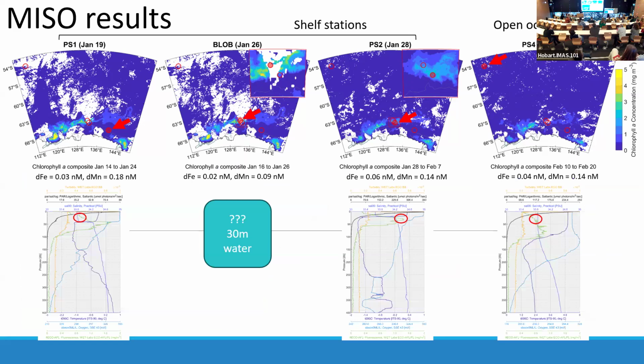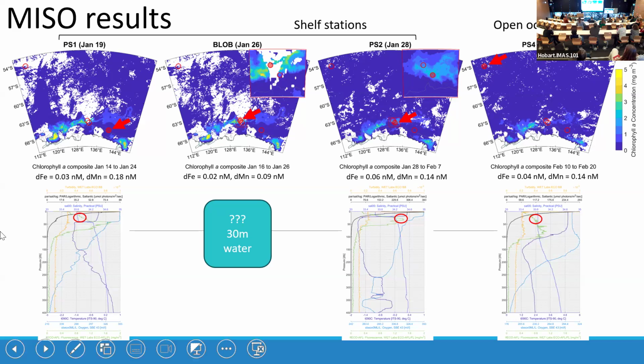And this stresses the need that when incubations are happening, drifters are really, really helpful to remain within the same water mass. So about the initial condition at each station, I'm not going to go into too much detail, but these are just a snapshot of the info from the CTD sensors that we had for each station. And the red circle is just showing where we took the water that we then incubated. I think what I want to stress on this slide is the concentration in metal.